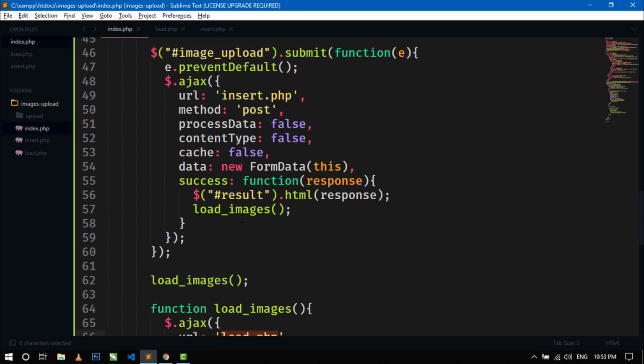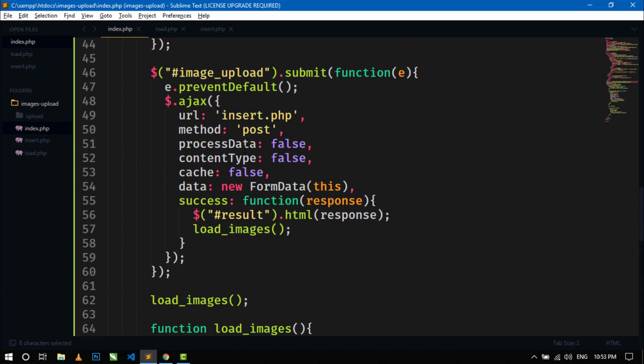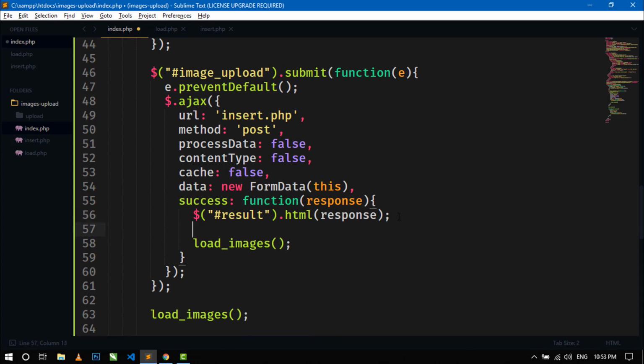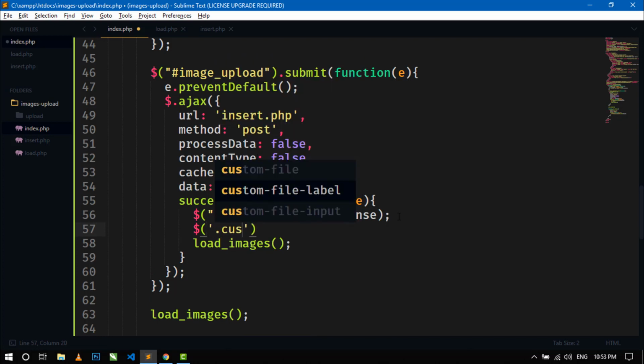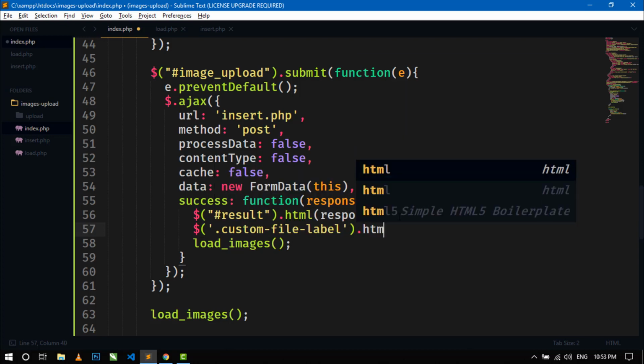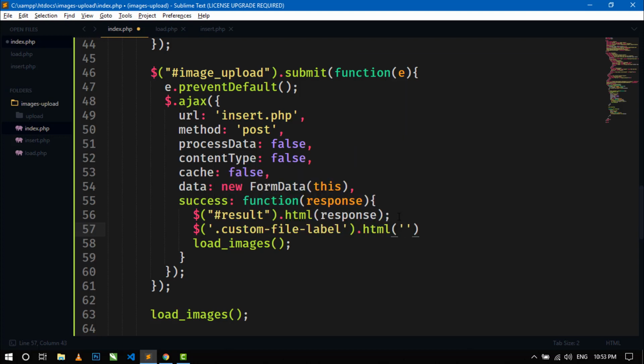Now here in this submit function, I will target this label, custom-file-label, .html, and here I will write choose file.